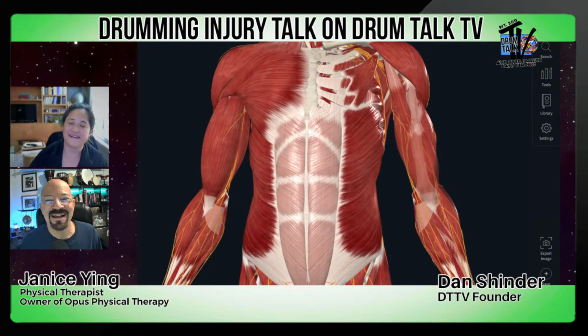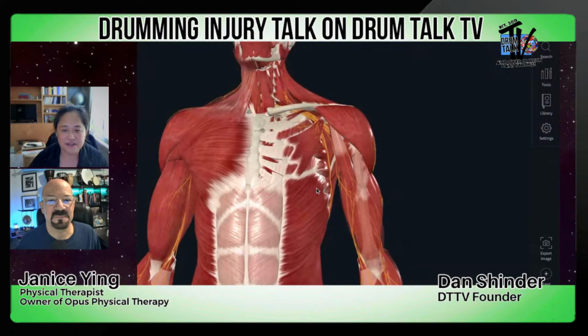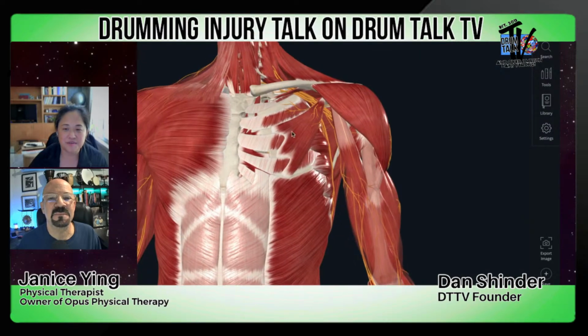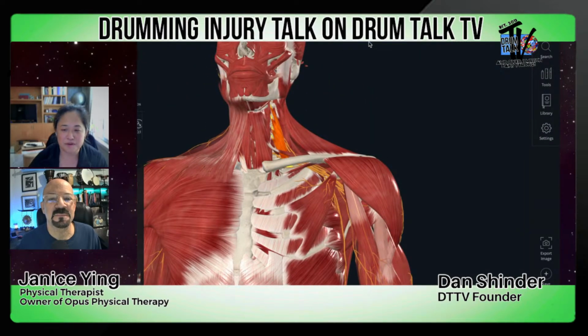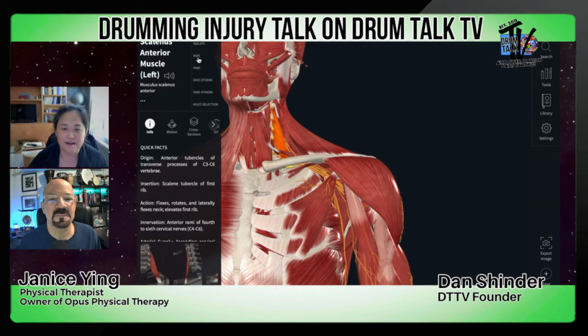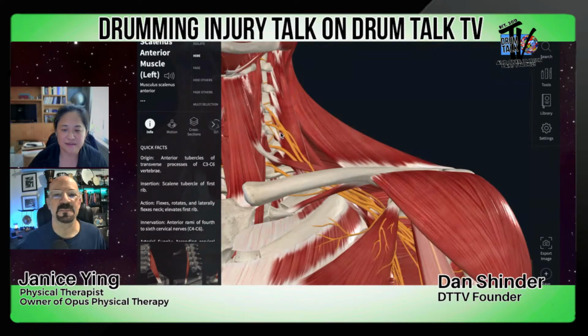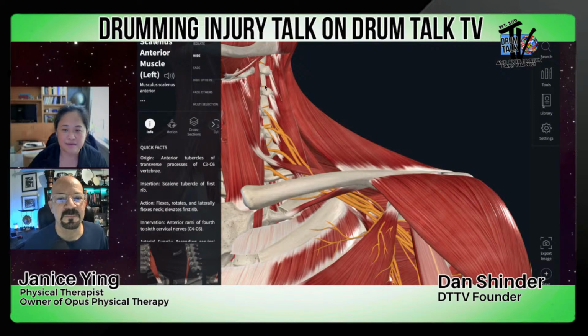So this is the body, right? If we start from the very top, and we zoom in, maybe we'll take some nerves or some muscles away. Okay, if we zoom in, you can see the spine. The white part here is the spine, the red is the muscle, and the yellow are nerves.